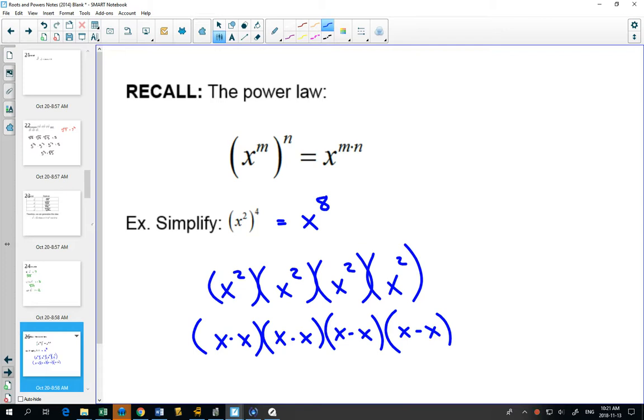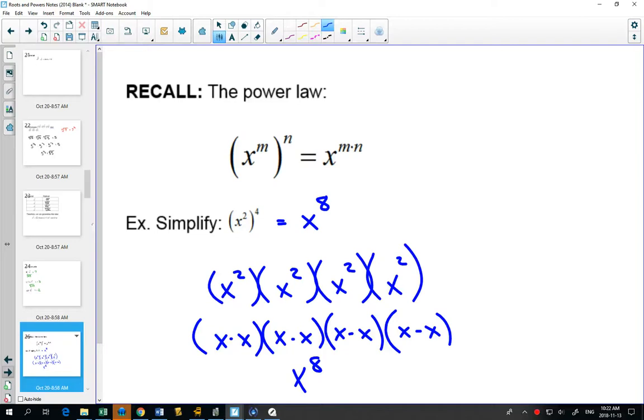And if I look at this, and I have x times x times x times x times x times x times x times x, well, I could write that as an exponent. That's repeated multiplication of x 8 times. So when we look, we could do this every single time for every single question, but someone says, isn't it easier just to multiply them? It makes sense that you have this 4 times, and each of them is 2 times, so I can just go 2 times 4 and get x to the 8.